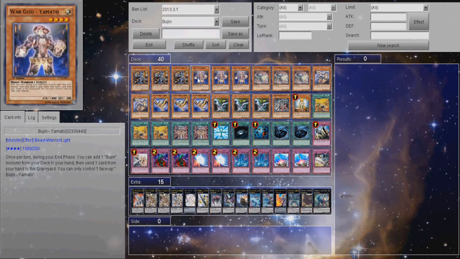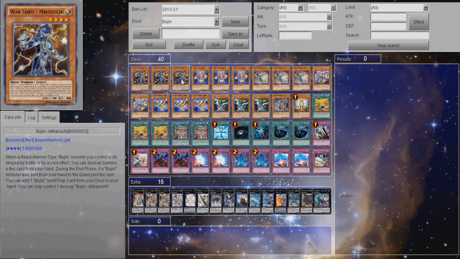Yamato here allows you, during your end phase, to add one Bujin monster from your deck to your hand, and then send one card from your hand to the graveyard. You can only control one face-up Yamato on the field. So he decks your deck by one card. You're not really minusing yourself, because you get to add and send, so it's pretty much a one-for-one in a sense. But it comes well off of Mikazuchi, which has 17, or is it? It should be 19. Bad, Pro.